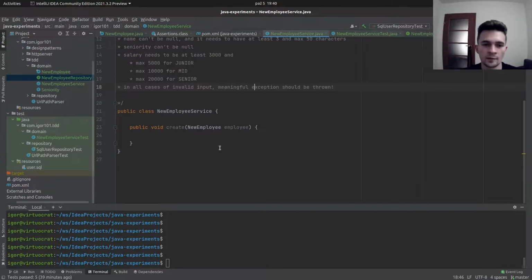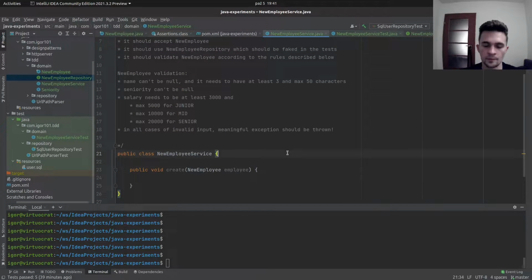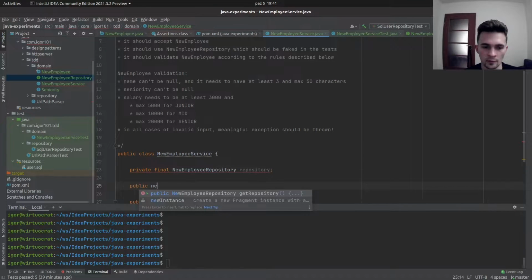Okay, and let's maybe also start. We could write freestyle, but we knew that we will make use of the new employee repository. So let's create a field, new employee repository. Let's create a constructor like that.